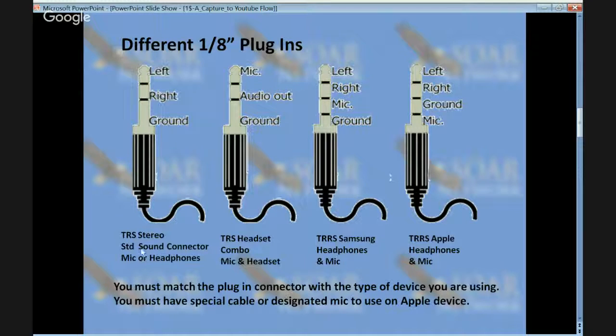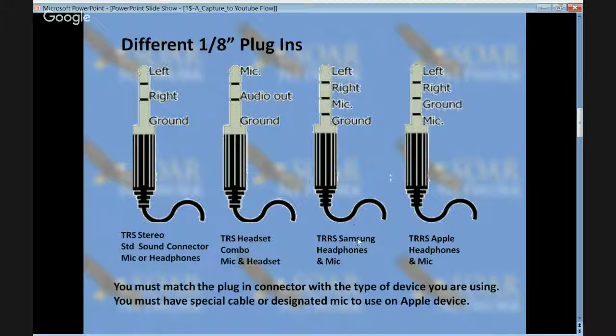This is called the tip, ring, and sleeve, so that's called a TRS. This is typically just a stereo microphone or a stereo headphone set. You would typically have your ground on the sleeve, and then your right and left controls on your volume. If you go to a headset combo with a microphone in it, then typically you have a mono sound. The tip is the mic, the center ring is the audio, and again the ground.